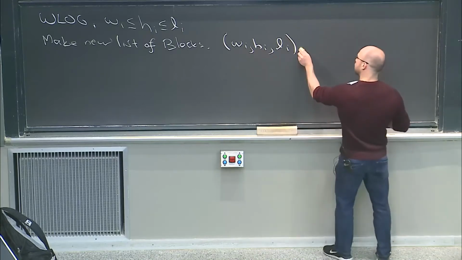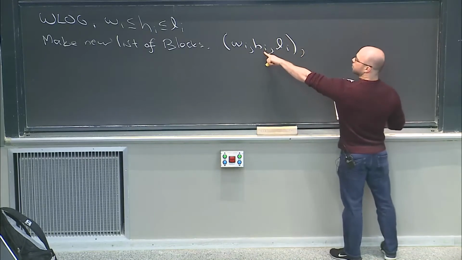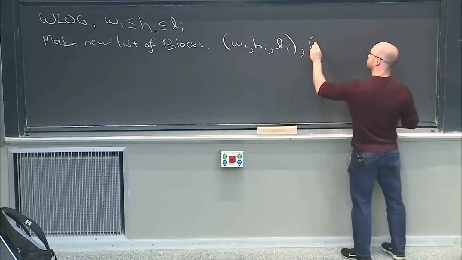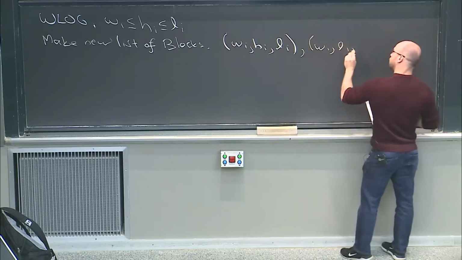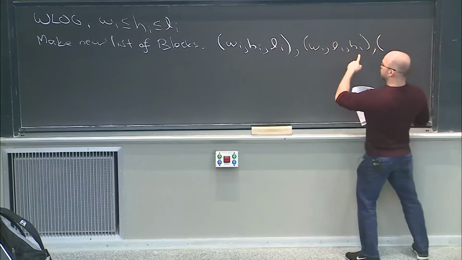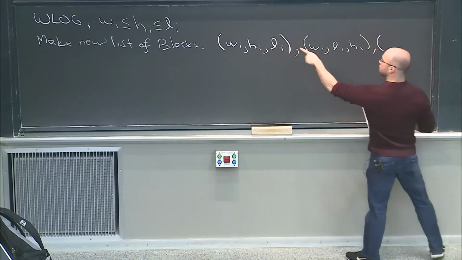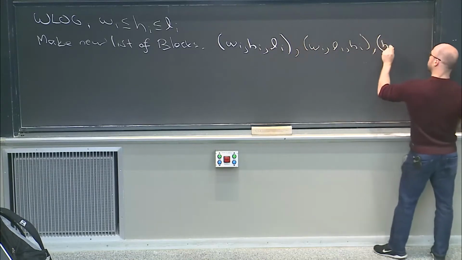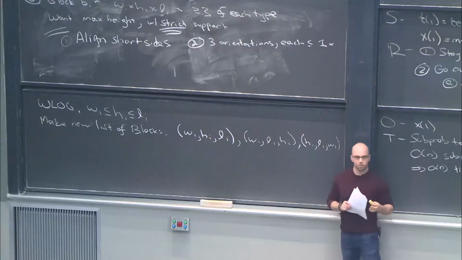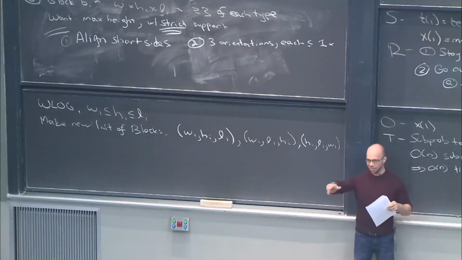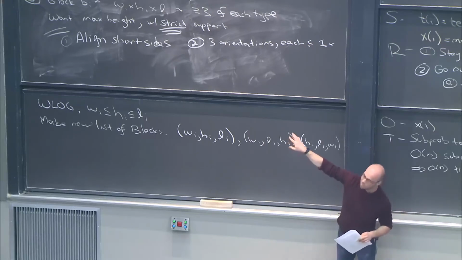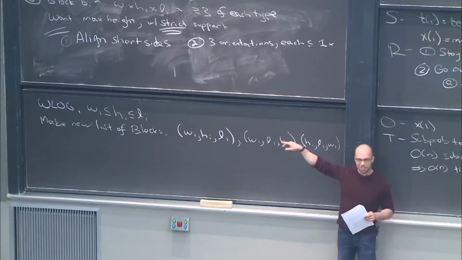So there's one, let's say that the H is the vertical side, then W has to go before L, so it would be Wi, Li, Hi. And a third one where the third guy is W, H is less than L, so it would be Hi, Li, Wi. And those are all the different ways that I can sort of orient these blocks in my stacking, assuming that I impose condition 1 for convenience here.